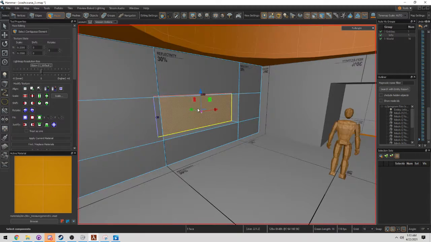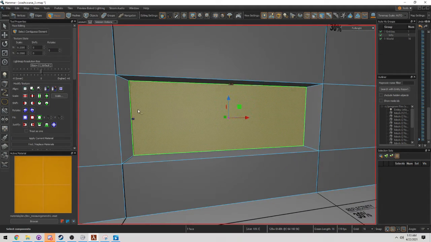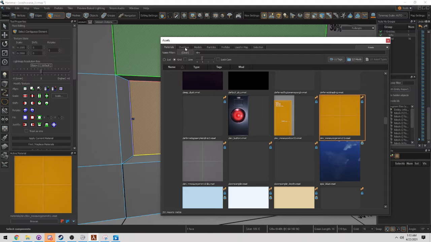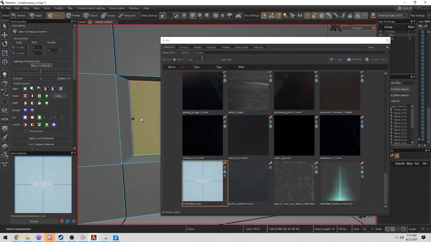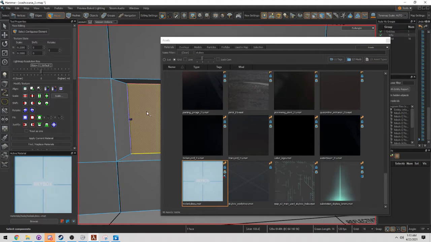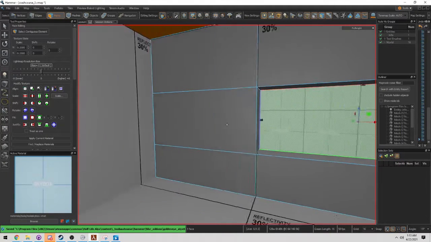Now, I don't want to delete this face. Okay, we're going to give it a skybox for right now. So go ahead, change to skybox. I'm going to explain this later, but for right now, if I want them to look out this like it's a window, go ahead and apply the skybox material to it, and this is going to seal this off.